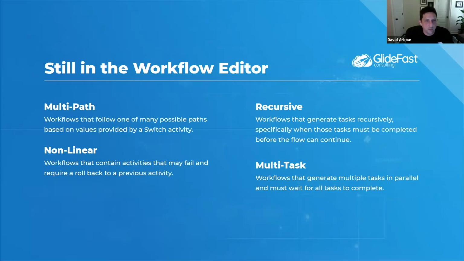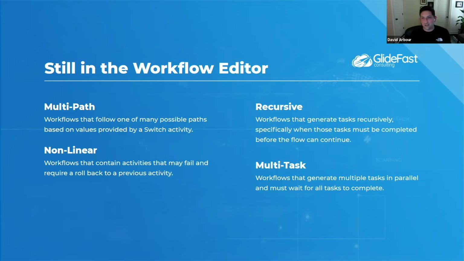We have 4 examples, but the things that we think would be a little bit more difficult to put into Flow Designer, not impossible, we'll talk about that a little bit, and may still fit better in the Workflow Editor. So I'll go through these. Each one of these is going to have its own slide where I have an example that I built as well. So we'll start with multipath.